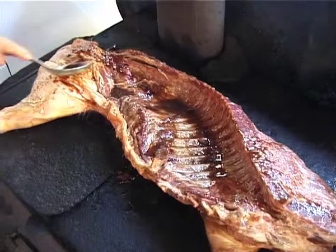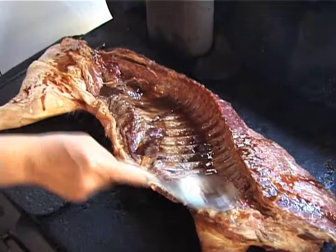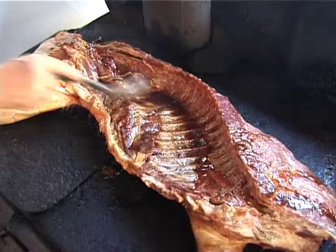I've had the pig on the fire now for about an hour and a half and as you can see it's getting to be pretty tantalising with the smells that are coming through. I'm going to leave it just for a little longer and then I'm going to turn it over. It's looking great.